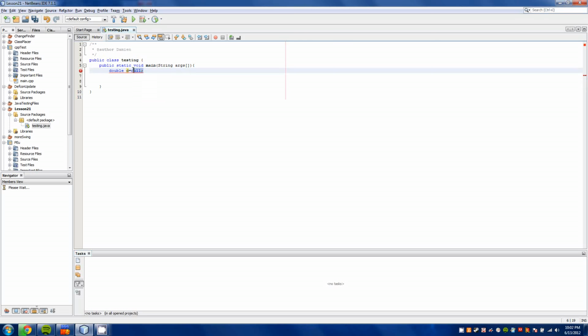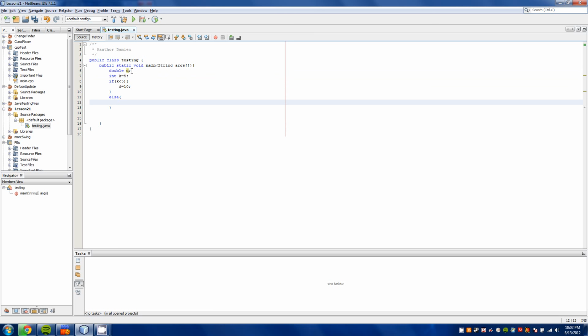So let's assume that you end up with something like this. You do double d, and let's say you have int k equals 5. Let's say if k is less than 5, d is equal to 10, and then your else has nothing to do with d.